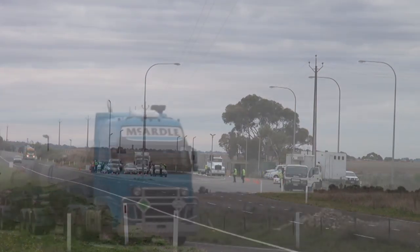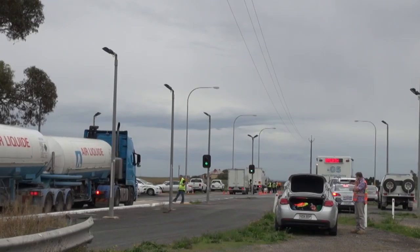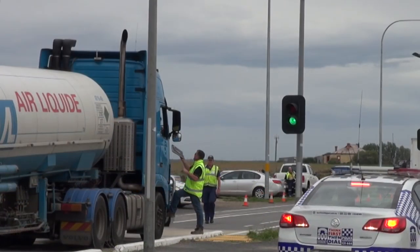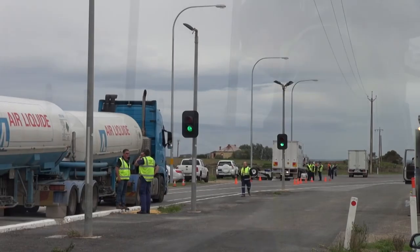We're at the Monteith Checking Station on Dukes Highway, just in between Tailem Bend on the top of the freeway coming down into Adelaide. We have a weighing facility here as well as some large cut-out areas where we can park up heavy vehicles and check them for general compliance.